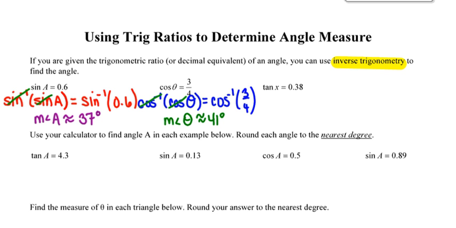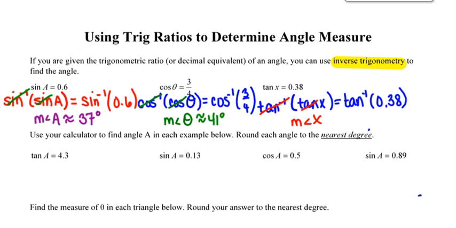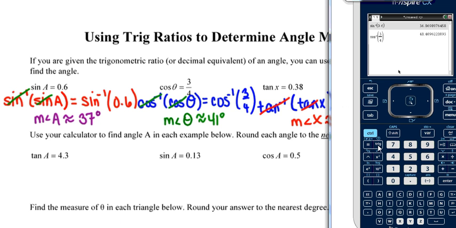And then to undo taking the tangent of an angle, I'm going to take the inverse tangent. So inverse tangent on the left. I want to do an inverse tangent on the right. And again, the tangent and the inverse tangent cancel, and I'm left with the measure of angle x. And to find that value, I'm again going to punch into my calculator. So about 21 degrees.